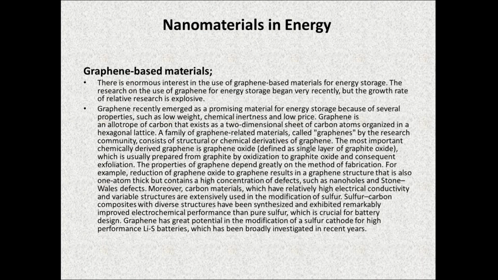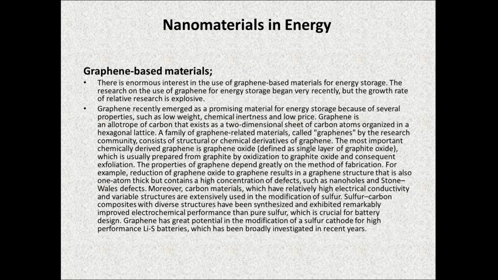Nanomaterials in energy. Graphene-based materials. There is enormous interest in the use of graphene-based materials for energy storage. The research on the use of graphene for energy storage began very recently, but the growth rate of relative research is explosive. Graphene recently emerged as a promising material for energy storage because of several properties, such as low weight, chemical inertness, and low price.